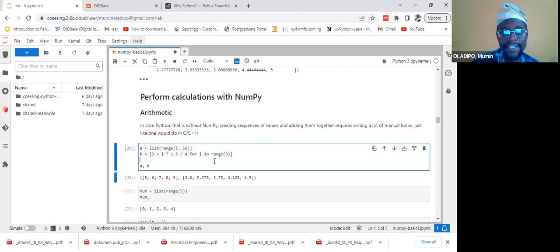Now it means I have a formula: 3 plus i multiplied by 1.5 divided by 4, for i in range 5.